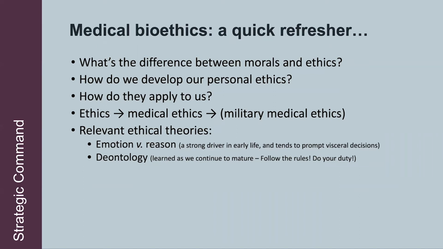Kant, who developed it, said that you must never act in such a way that if the act were to be universally adopted across society, it could become a norm. So it's got absolute rules like you must not lie, you must tell the truth. There's an absolute prohibition on cruelty to animals. I'm not saying that'll help you on the group work later on, but it might, that quote. That's to be discovered in discussions later on.